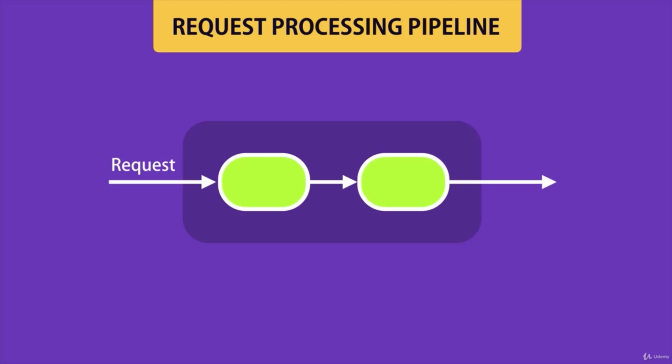In this pipeline, we have one or more middleware functions. Each middleware function either terminates the request response cycle by returning a response object, or it will pass control to another middleware function. So in our current implementation, our request processing pipeline has two middleware functions. The first one is the middleware function that parses the request body into a JSON object. Now in this case, it doesn't terminate the request response cycle. So then it passes control to the second middleware function, which is in this case, our route handler.